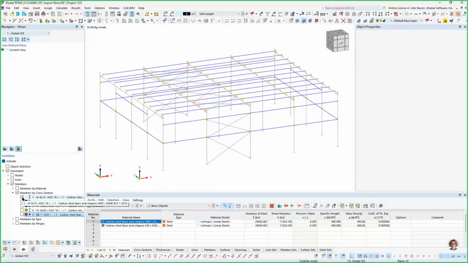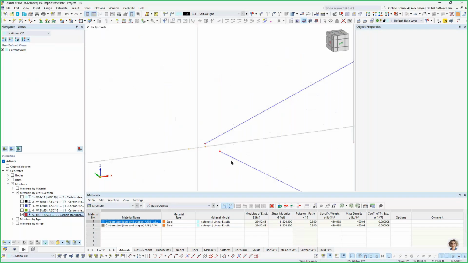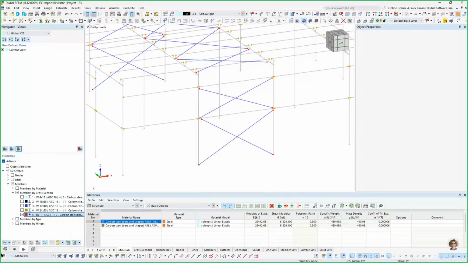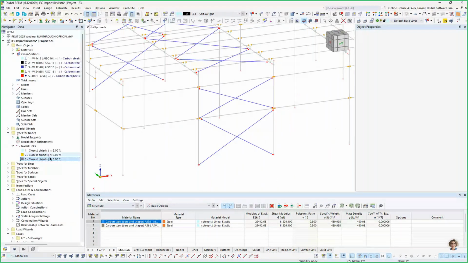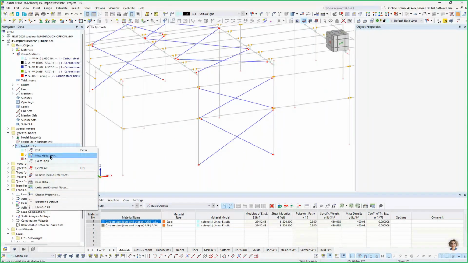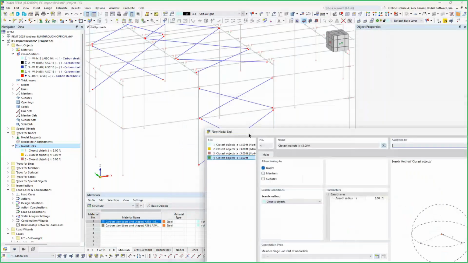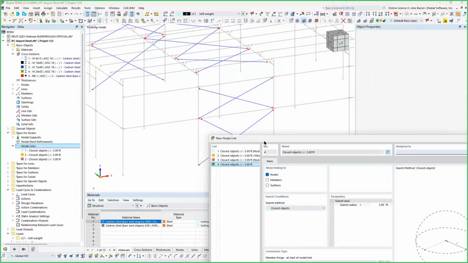And next, we want to do the cross bracing. We want to connect our cross bracing to the nodes on the columns here. So I'll create a new nodal link definition. And this time we don't want to choose members, we want to choose nodes because we want our cross bracing to all connect at the same node here on the column.